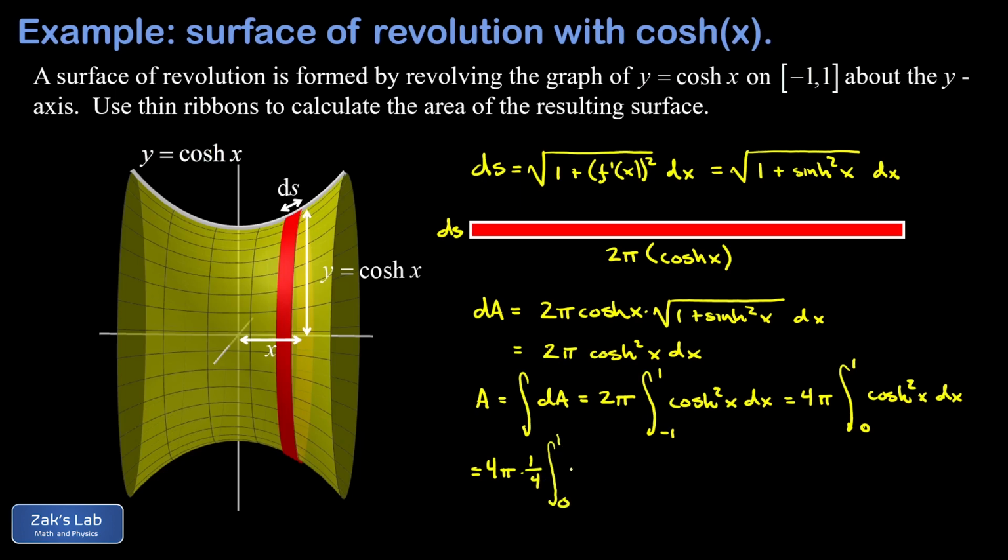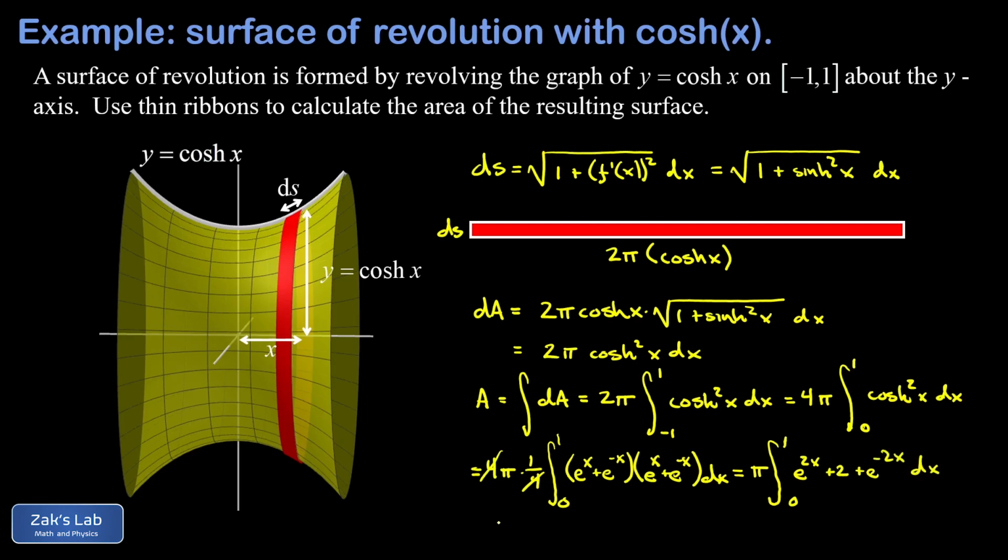And now in our integral, we have a product of these two binomials, e to the x plus e to the negative x, multiplied by itself. So out in front, we can cancel those 4's, and we end up with a pi out there. And then we distribute between these two binomials. So e to the x times itself gives me e to the 2x. E to the x times e to the negative x is just 1, because that's e to the 0. And I get another one of those, so that gives me a 2. So I have plus 2. And then e to the negative x times itself is e to the negative 2x.